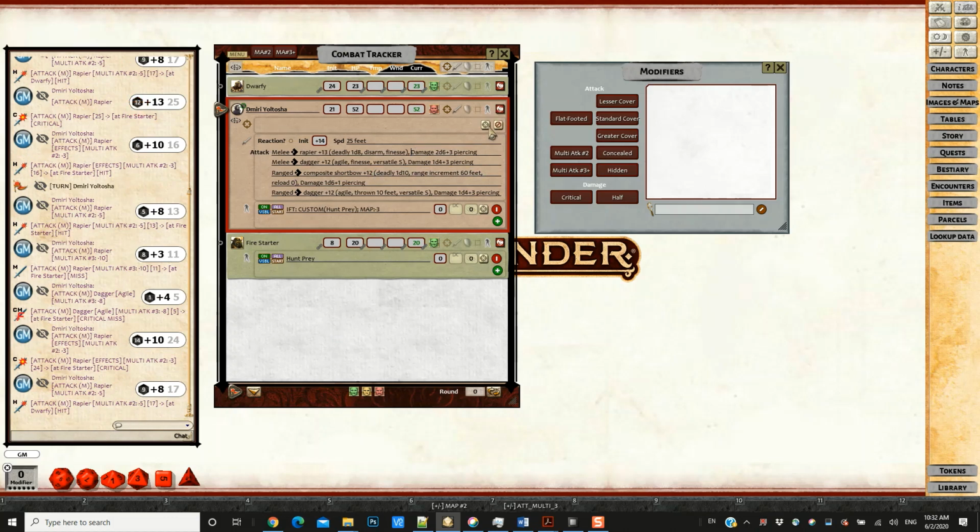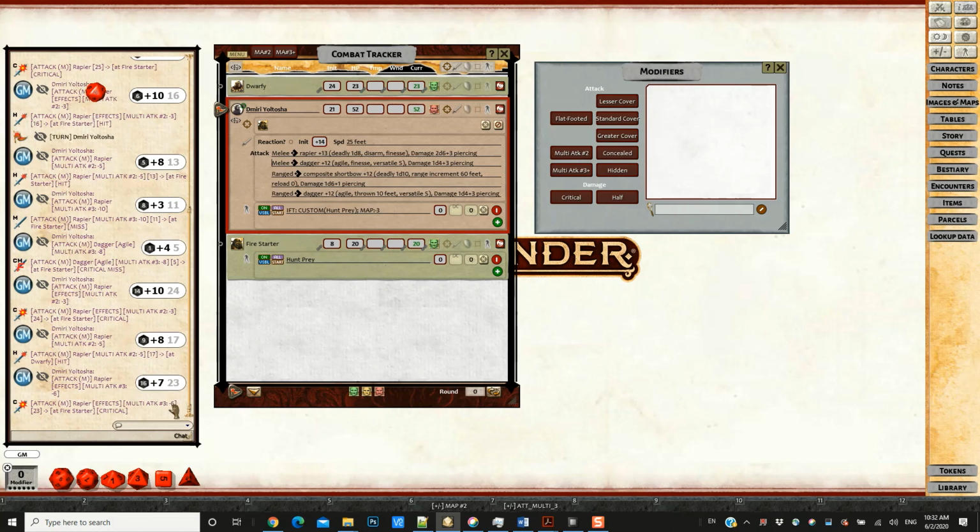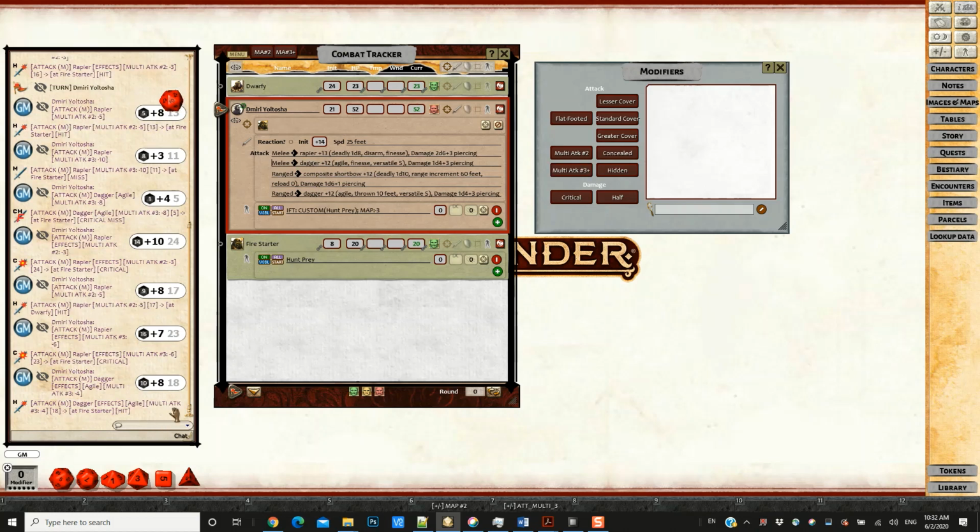And showing you that again, if I have my hunted prey, if I did a multi-attack 3 or more, we're only going to be at -6 because of this multi-attack penalty of -3 per additional attack. If it was an agile weapon, Fantasy Grounds would take that into account automatically. So this dagger's agile, and it's only going to apply a multi-attack penalty of -4 here. So this now allows you to control all of the multi-attack penalties of various different creatures within the combat tracker.